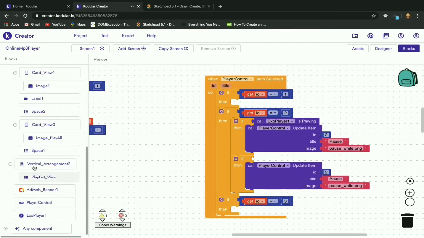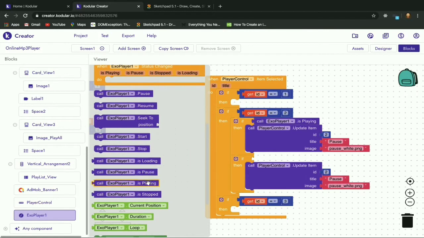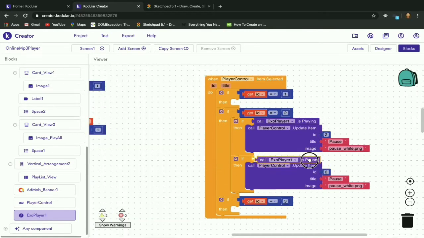Let's drag if is pause. I think we should have it here. Okay, if it is pause, then we want to set this to play, and then we want to change the image also to play.